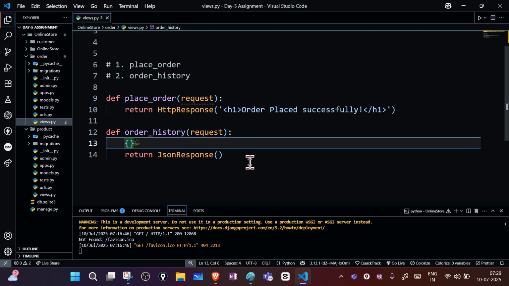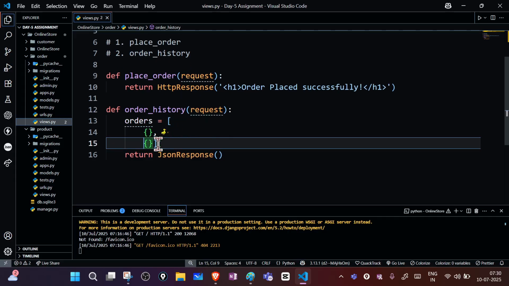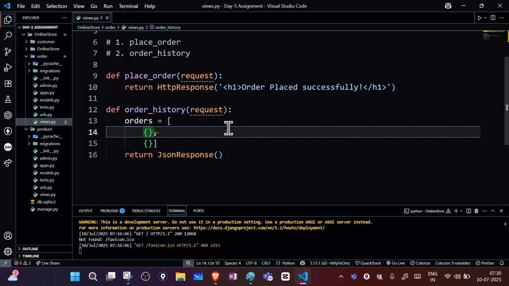But I have to create more than one dictionary, so I have to create two dictionaries. I will keep these two dictionaries in a list, and this list name is orders list. This list will contain orders. In the first dictionary we will write id, the order id.